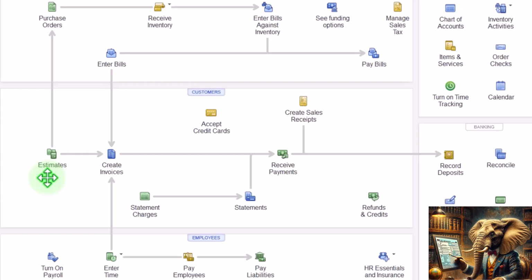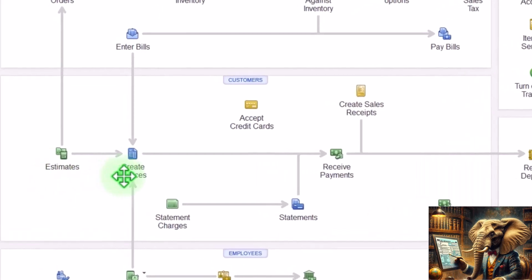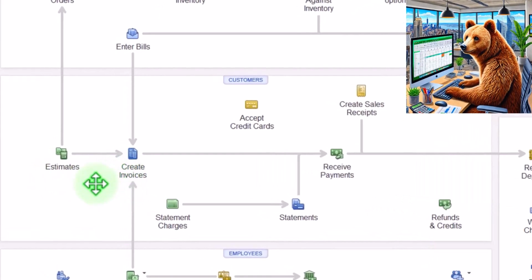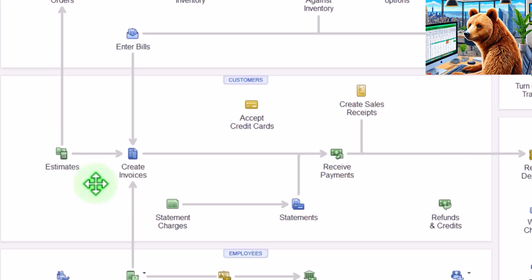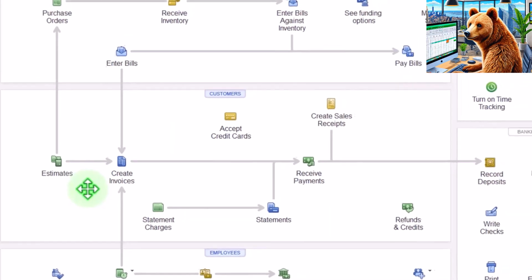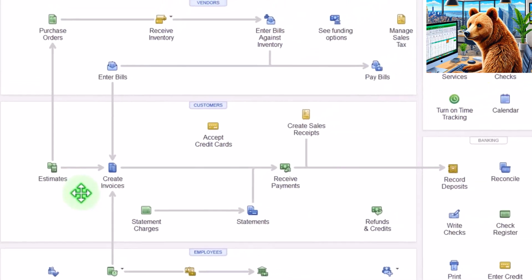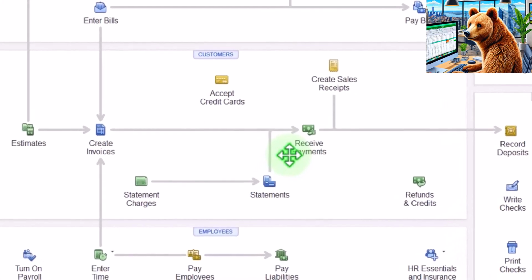You might also use an estimate for situations where someone basically calls in to a store and says, hey, I would like a guitar or this kind of stuff that's in the shop. How much would it cost? Instead of the clerk pulling up an invoice, they can make an estimate form and say, okay, let me run an estimate for you. And possibly if they say, okay, that's great, I'm going to come in and buy that stuff, then you might say, okay, if we want to hold on to it for you, you might have to give us a down payment. So we might use the estimate, for example, to calculate what the actual bill would be, get maybe a down payment, a prepayment on that amount, and that might be another way we use the estimate.